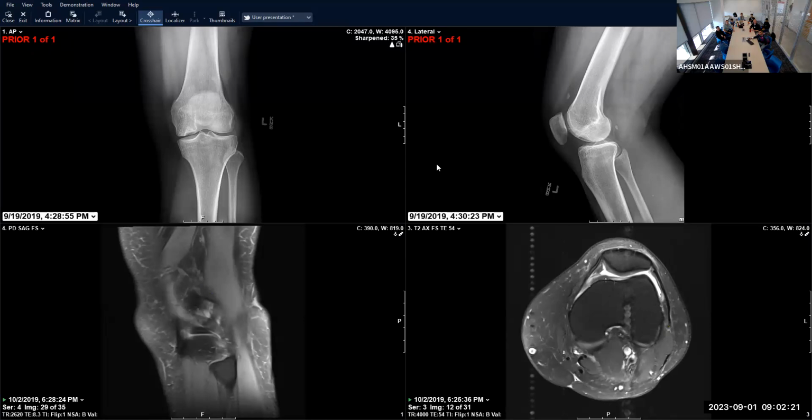But yeah, I think that's it for time. So hopefully that was useful. I'll be back in September, I think, and that's going to be more of a didactic talk because I have a shoulder talk made, but it's going to have a lot of cases and stuff. We'll talk about the cuff and the labrum and basically how to evaluate them and search patterns and stuff like that.